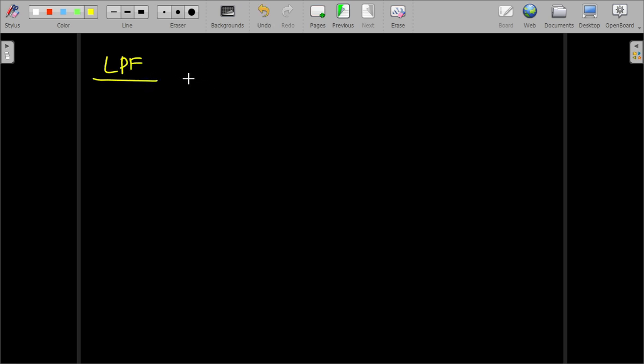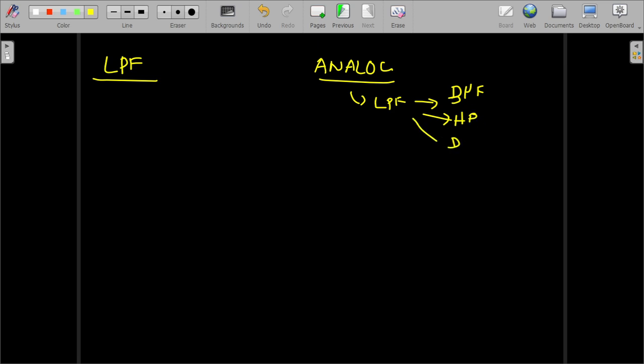Another reason for taking the low pass filter is that whenever we want to design any filter for DSP, first we design a low pass filter, then we transform it into a band pass, high pass or band reject. So first we'll design a low pass filter, then transform it into the required filters.